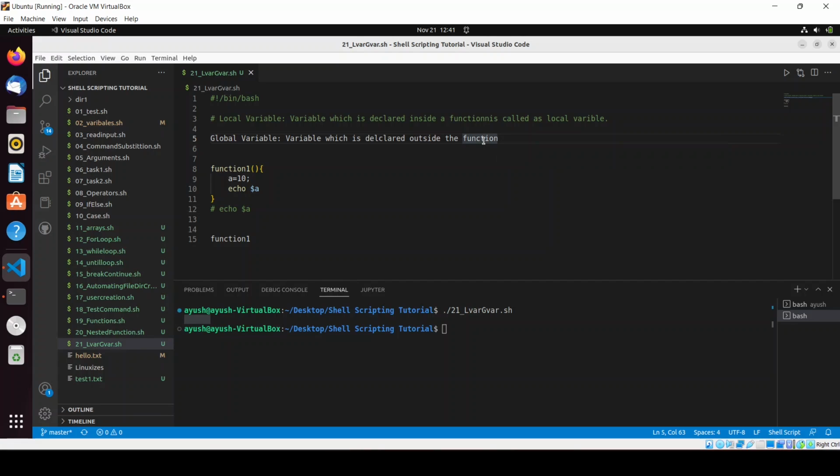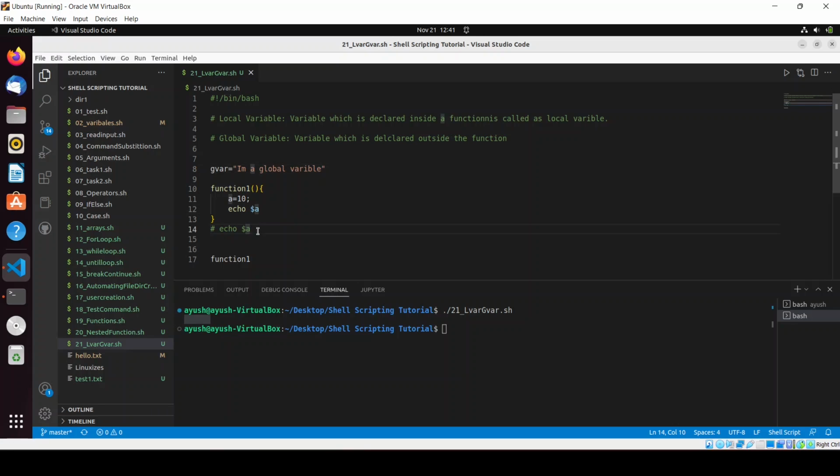Let me comment out these things, and I will create the variable named gvar, gvar equal to 20. Or I can just define a string like I am a global variable. This variable can be accessed from anywhere in your program, inside the function or outside the function.